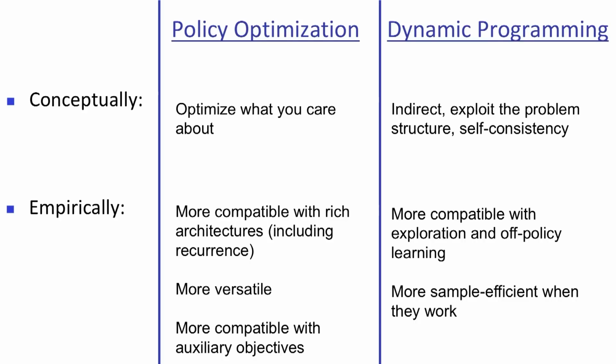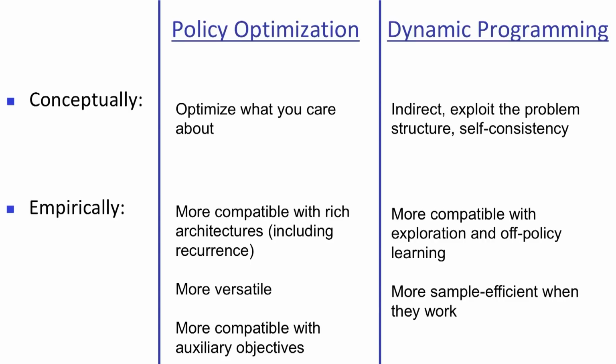It's more versatile. It's easy to set up a policy and just work with it. With Q values, it can be harder. And it's more compatible with auxiliary objectives. Then the nice thing about the dynamic programming methods, and especially Q-learning, that you don't get here, is more compatible with exploration and off-policy learning. Exploration is finding parts of the space you haven't been to and learn about them. The methods we'll see here in policy gradient methods will be on policy. You need to act with your current policy and then improve it gradually. Whereas in Q-learning, you can have a separate data collection policy from the Q-learning, and that's fine. Your data collection policy can be very exploration-oriented, which can be beneficial at times.